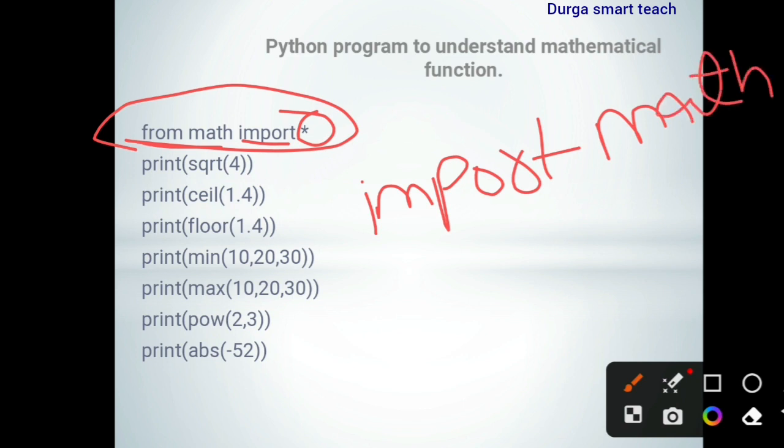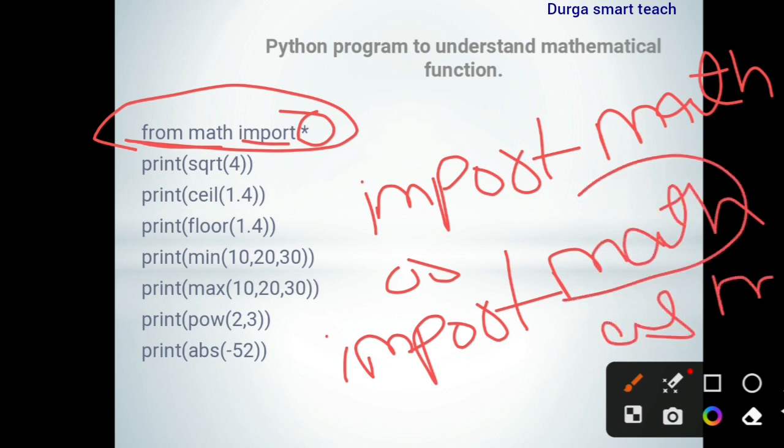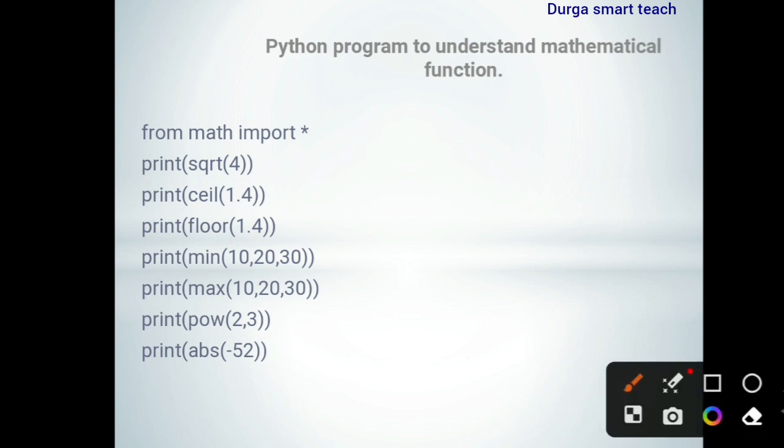You can import like this also, or you can use one more: import math as m. So we are renaming math as m. I will discuss how to import in user defined modules. So you need to use from math import star. We are including all the functions, variables and classes, so you can use all the functions, variables and classes of the math module.